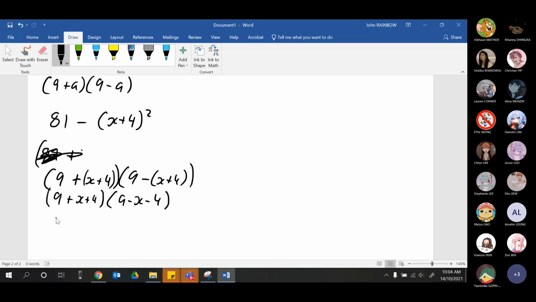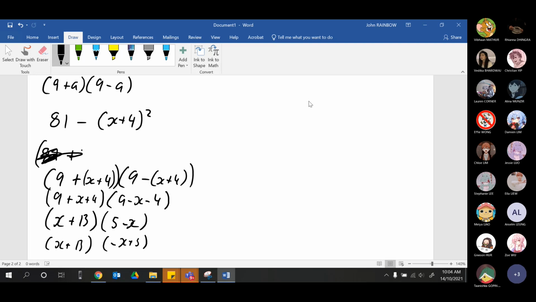So then I can simplify that. That's going to be x plus 13. And this is going to be 5 minus x. Or I could write it as negative x plus 5, but yeah, it doesn't really matter. And that's x plus 13. And that's how we do those. So the same process that you would use, it just looks a bit different, but just be careful of your brackets and how you do that.